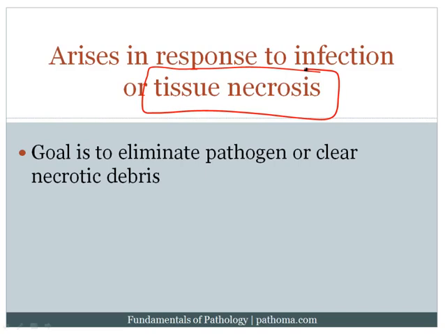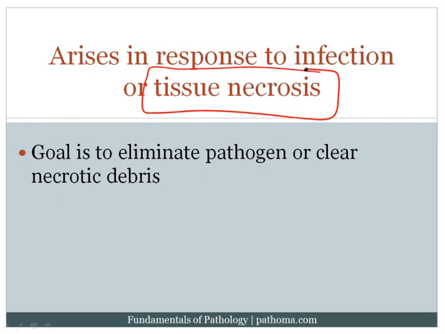Now let's go back and remind ourselves from Chapter 1 that there are two types of cell death. The first is necrosis, and the second is apoptosis. And one of the key distinguishing features between necrosis and apoptosis is that necrosis is followed by acute inflammation. This is a very important sort of high-yield point. So that whenever there is tissue necrosis, one of the responses of the body to that necrosis will be to send neutrophils in to destroy the tissue, and once the tissue is destroyed, it will then kick off the healing and repair phases of wound healing.